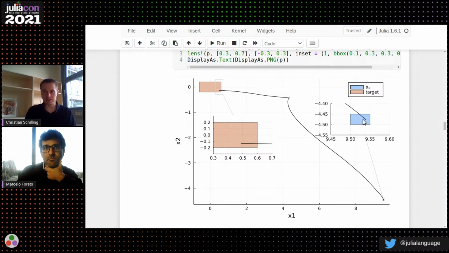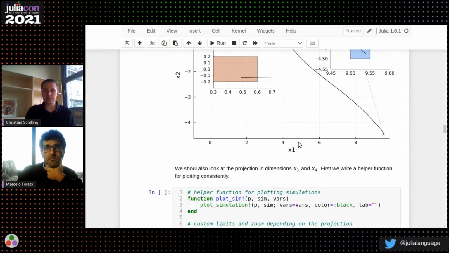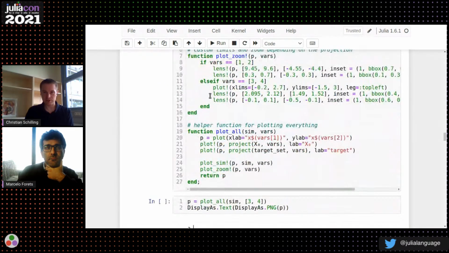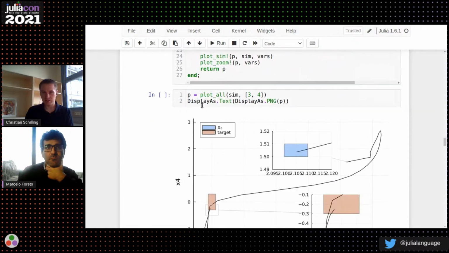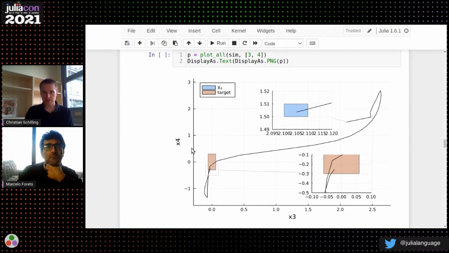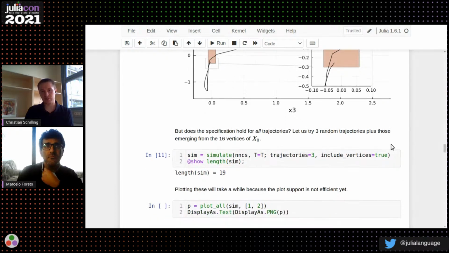But of course, this is really just for this initial point. Here I define some convenience function to plot this in just one command. There's no magic going on. Now I do the same in the x3, x4 projection. Here we start there, and this is the trajectory, it takes this loop, and in the end it returns. You can see at the very end it really just returns. But still, it seems that this works, but this was, as I said, only one trajectory.